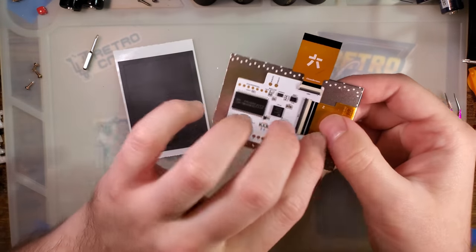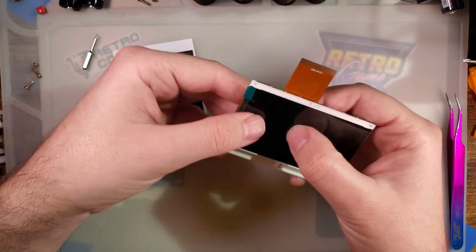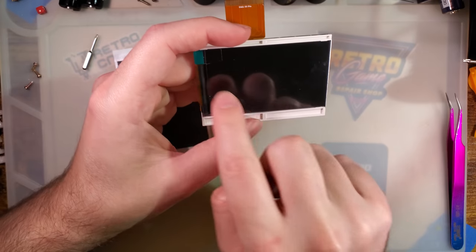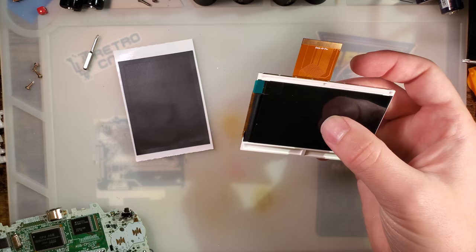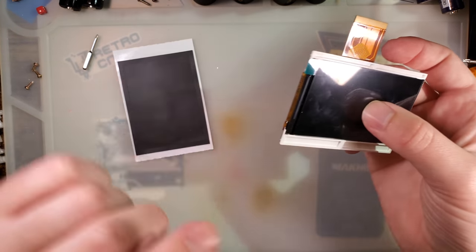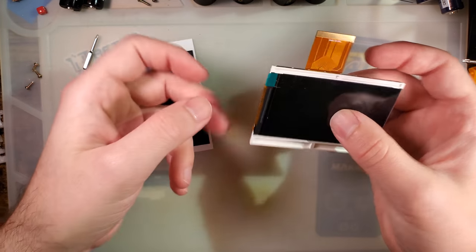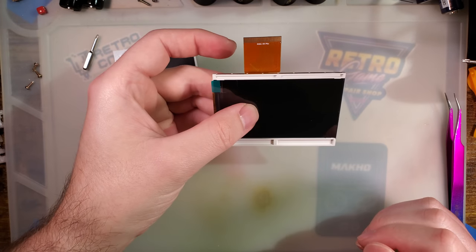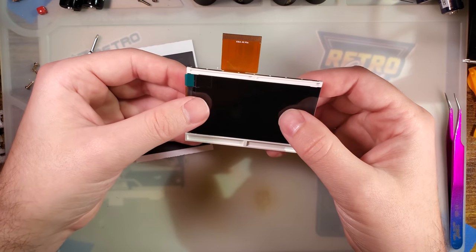You don't want to solder while it's physically on top of the LCD because you can soak heat through the screen and damage the backlight diffusion layers. It'll ruin your screen and you'll be disappointed because these things are about $20 — he had custom LCDs made. I suspect this LCD is physically similar to panels used by OneChip and Cloud Game Store, but they put a custom ribbon cable on the glass itself. They went to the LCD manufacturer and had custom LCDs made with their spec ribbon. That's probably why it's so expensive.